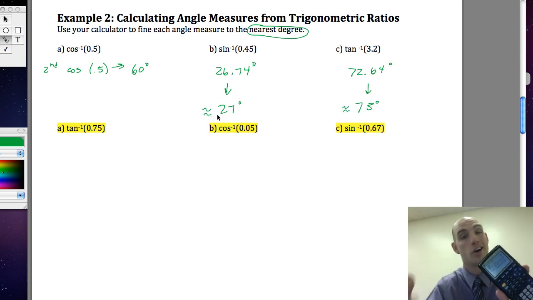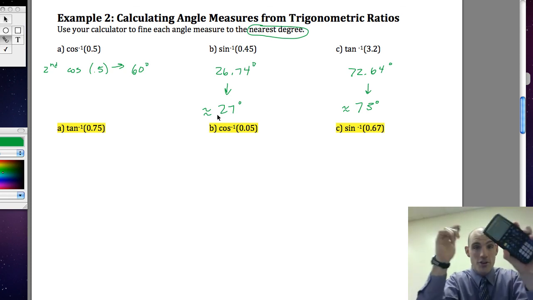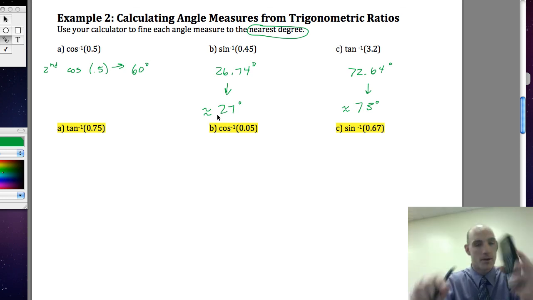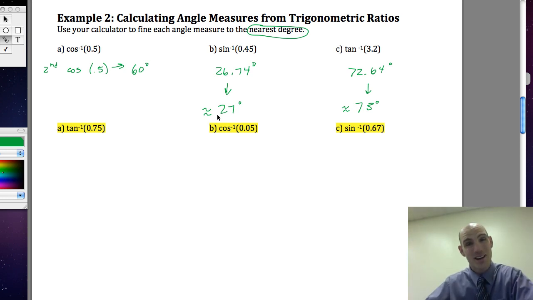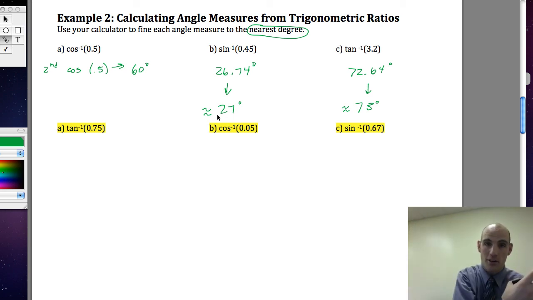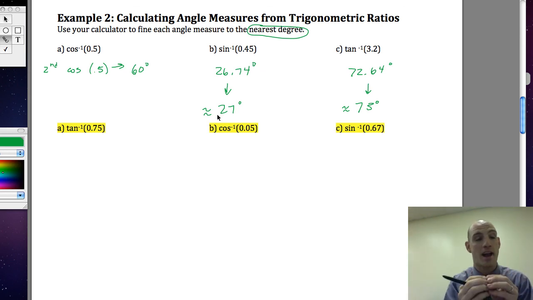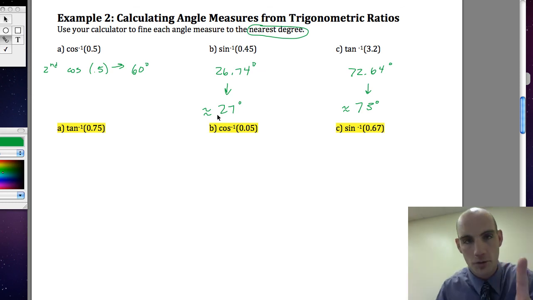Use your calculator to do these inverse ratios. It has a chart in here that you can use. Use it. Because when you do sine inverse, it's saying, I have this decimal value, please give me the angle. In the same way you could say, take the sine of this angle, please give me the decimal. It works backwards. Try this one. The next step to this is to apply it overall to the triangle to find the angles and the sides. We're going to do that next time. Thank you for watching. We'll see you next time.